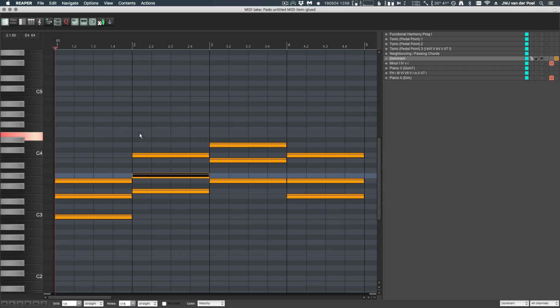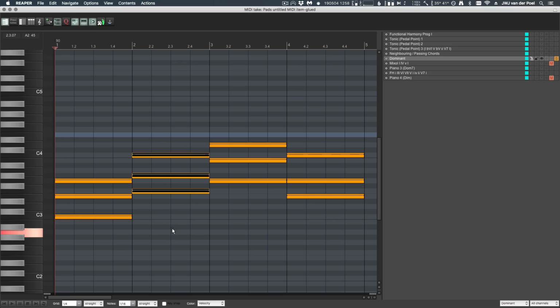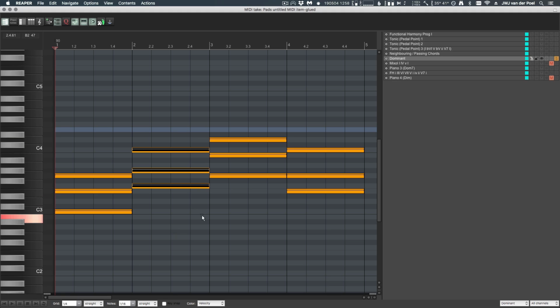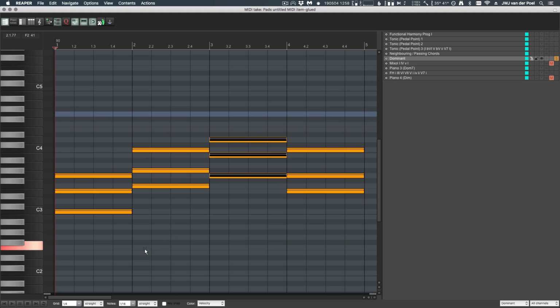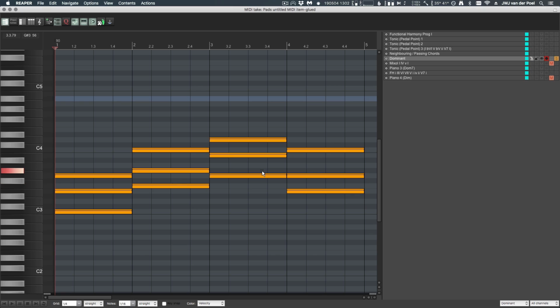So in this case, we're in the key of C major, but we're borrowing the 4 chord from the minor scale. And that one then still wants to go to that 5. That sounds fresh, right? It has this nice exotic sound to it.